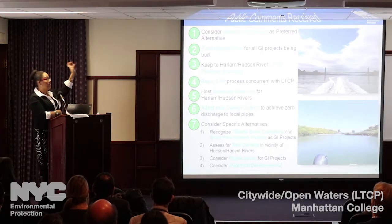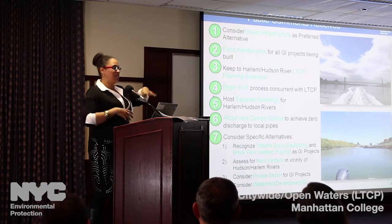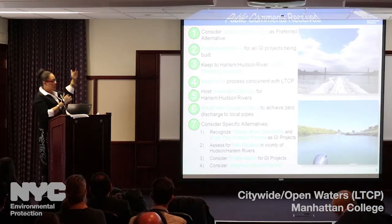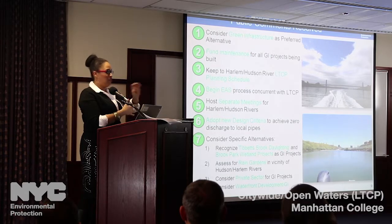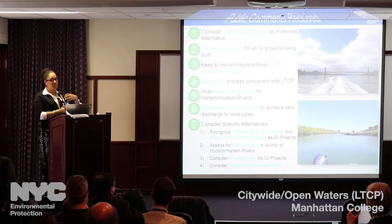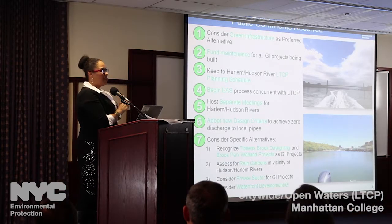So specific things like considering green infrastructure as the preferred alternative. We've definitely heard that from this community in a variety of different ways. The emphasis on green infrastructure, not just the design and construction of it, but a maintenance plan for whatever GI is implemented. A lot of comments about the LTCP process, being able to evaluate and provide comments on whatever the selected alternative is before it's submitted to the state. And thinking through different design options for green infrastructure that go above and beyond what we're currently implementing throughout the city. So as we go through the next several months of developing this long-term control plan, we'll continue to check in with all of you, but also provide responses and recommendations that speak directly to the comments that we've gotten to date.